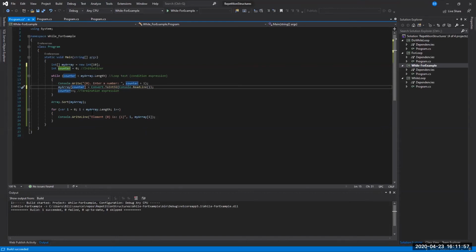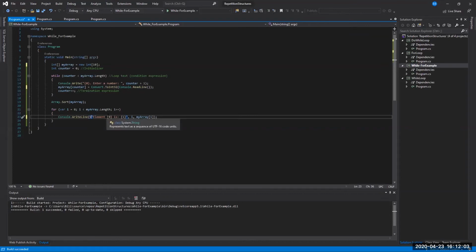Not at all, but what we could do here, just because I'm tired of looking at this old composite formatting, is let's do it the correct way. So this is I, and this is my array at I value. And we just get rid of all that now. It just makes it so much simpler, so much cleaner. The old way works, but it's just not as clean as this way here.